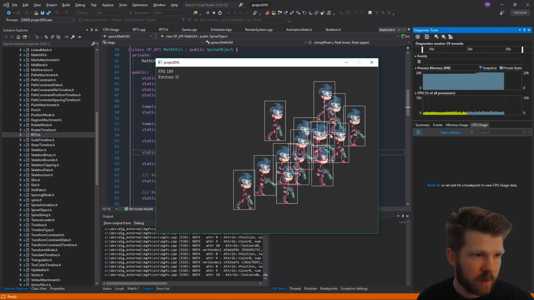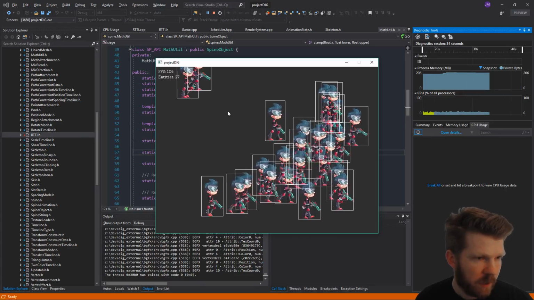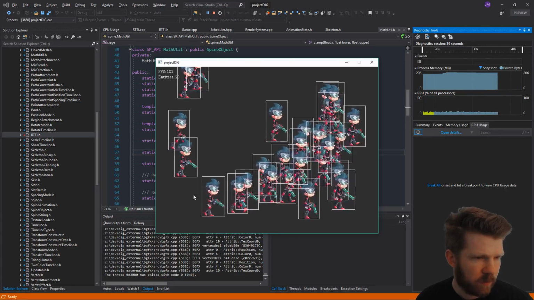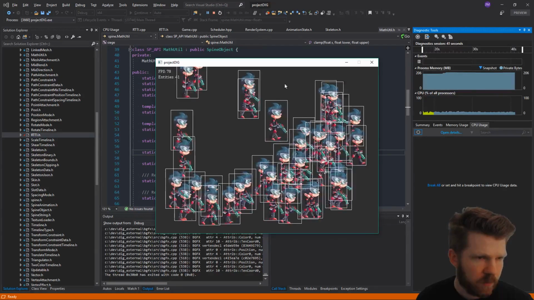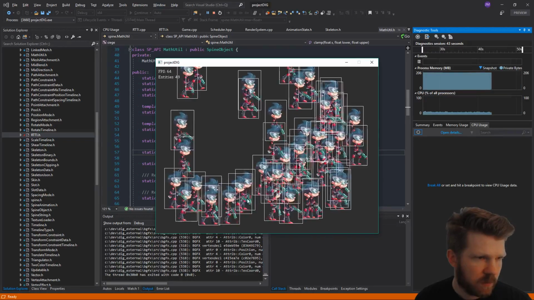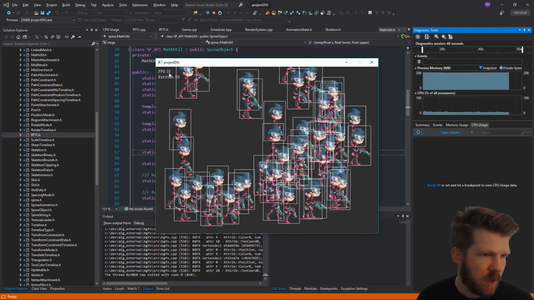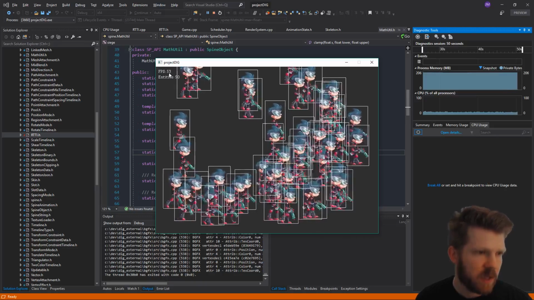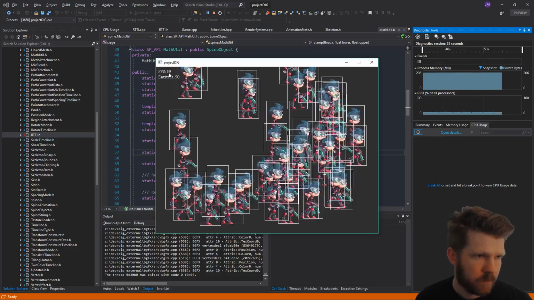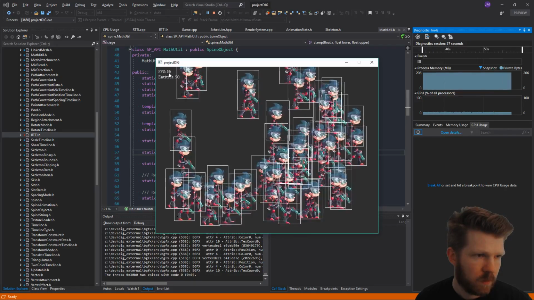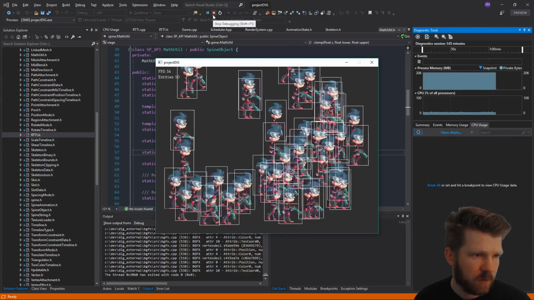So yeah, let's spawn 50. It's weird that I have problems spawning them up over there. I think it's because it's thinking that they're, I don't know what's going on with that actually. Okay, there's 50. So our frame rate is about 55. Pretty even, 55. Yeah. So now let's try release mode.